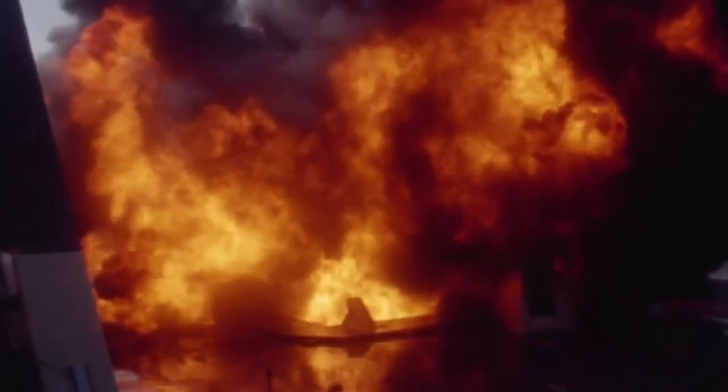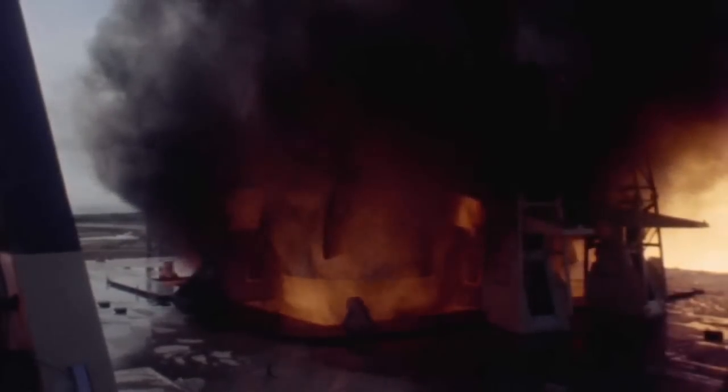When it reached full thrust and started to get thrust from those five engines — seven and a half million pounds — you see how it sucks all the material back down underneath the vehicle. That's because all of that material is going at a tremendous speed and being pushed out into the flame trench, and it just sucks all of that material back down.